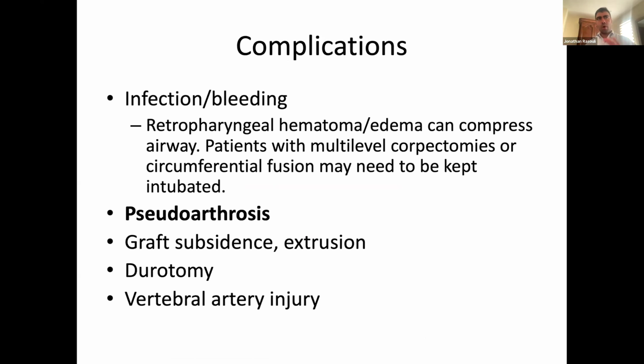So some of the more common and not as bad complications are things like, obviously, infection, bleeding. These can be very dangerous actually. But with infection, ACDFs rarely get infected. If they do, you have to rule out esophageal injury. Esophageal injury is very rare. Micro tears in the esophagus are probably much more common than we think, but they're rarely clinically meaningful. But any patient with infection after ACDF, you have to assume it's an esophageal tear or injury until proven otherwise. So it has to be ruled out.